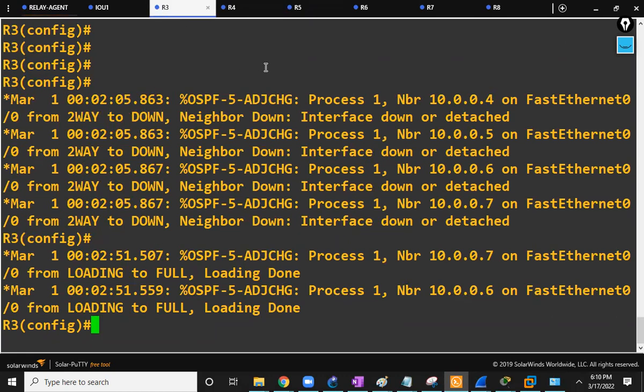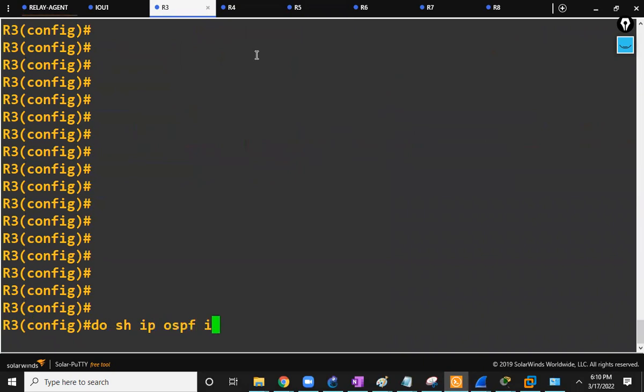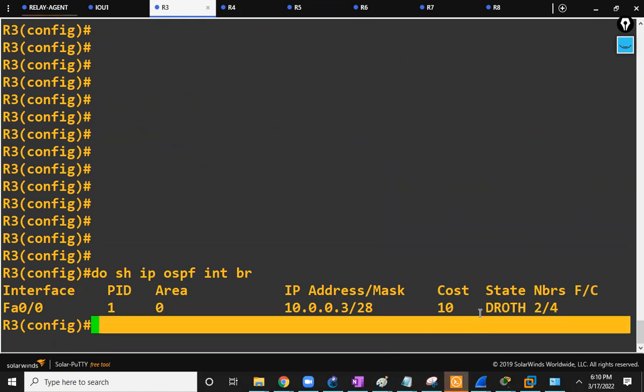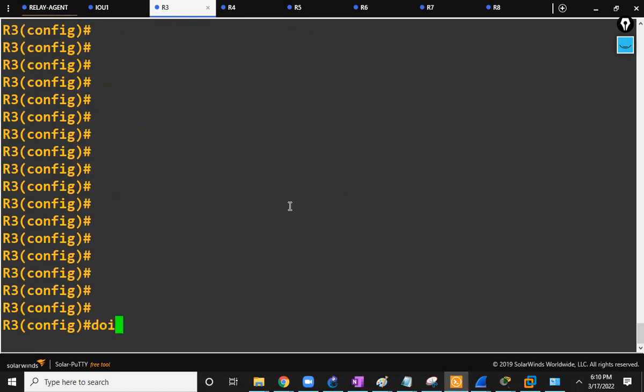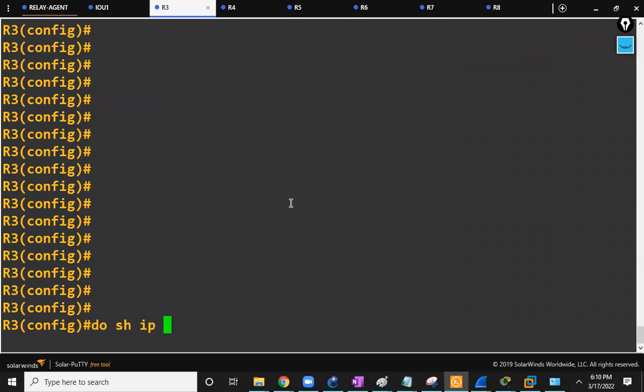Let me take R3. R3 being a DROther, do show ip ospf interface brief. You can see it is DR Other; DROTH means other. Now do show ip ospf neighbor.